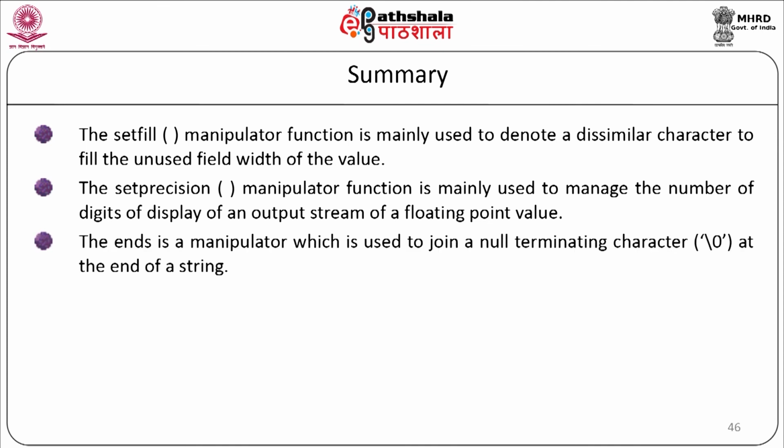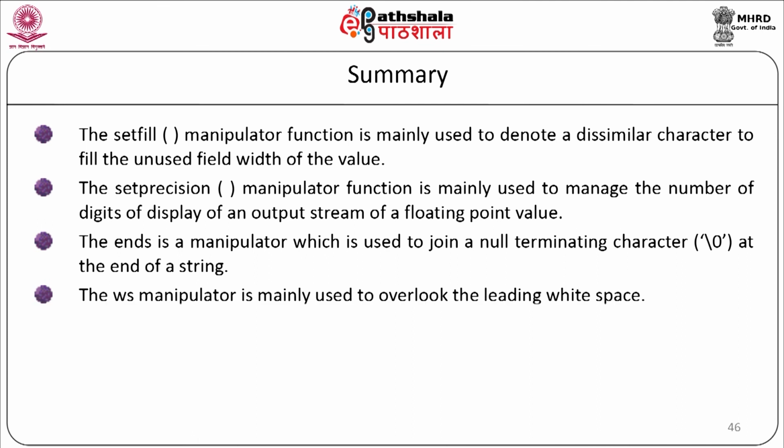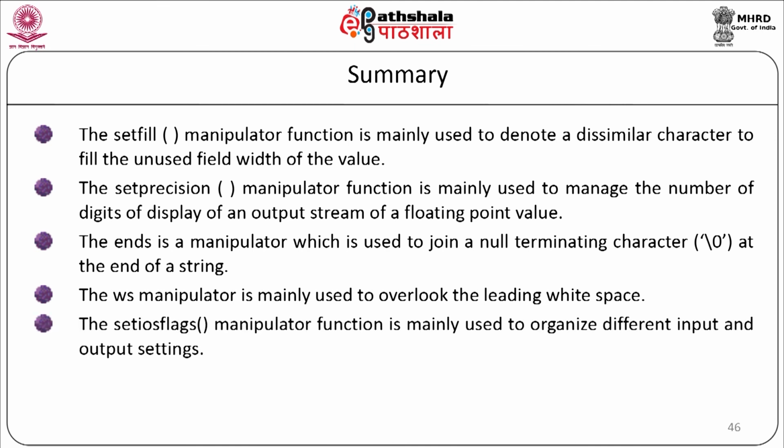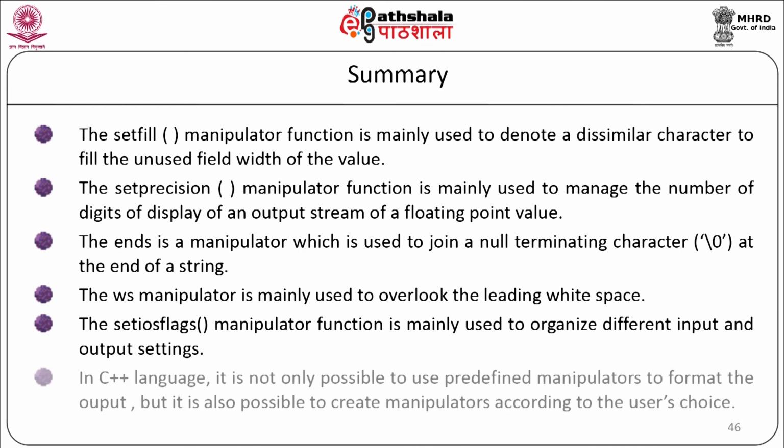The ends is a manipulator which is used to join a null terminating character \0 at the end of the string. The ws manipulator is used to overlook the leading white space that leads the first field. The setiosflags manipulator function is mainly used to organize different input and output settings. In C++ language, it is not only possible to use predefined manipulators to format the output, but it is also possible to create manipulators according to the user's choice.